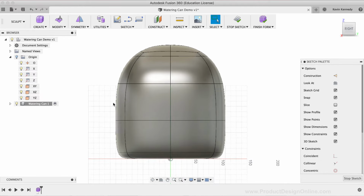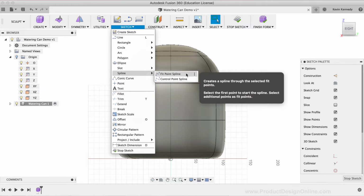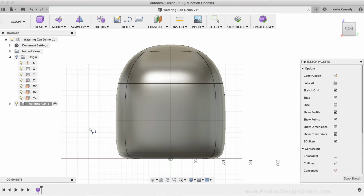Then, I'll activate the Fit Point Spline tool from the Sketch drop-down list, and it's located in the Spline Flyout folder. For the first point of the spline, I'm going to click where these faces meet, and I'm just going to click a few points out in space here, making the spline end at the top of the watering can.